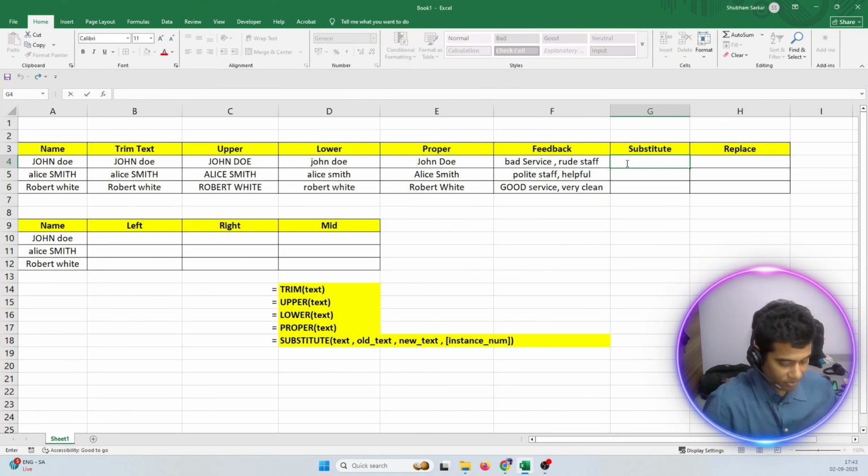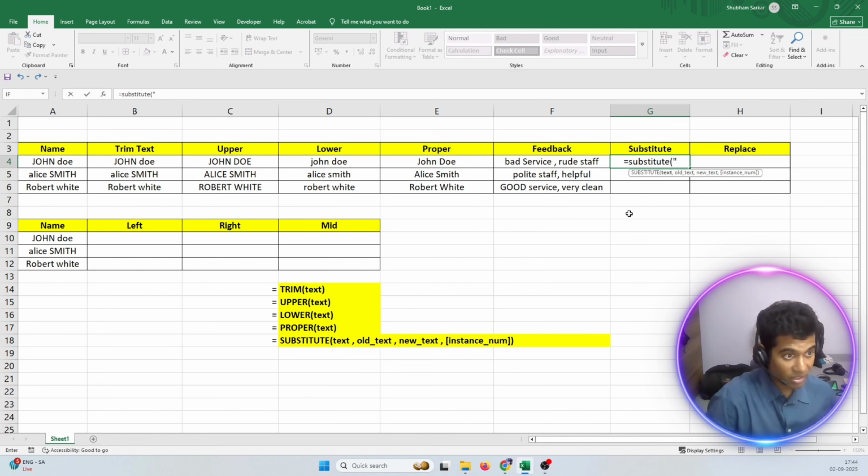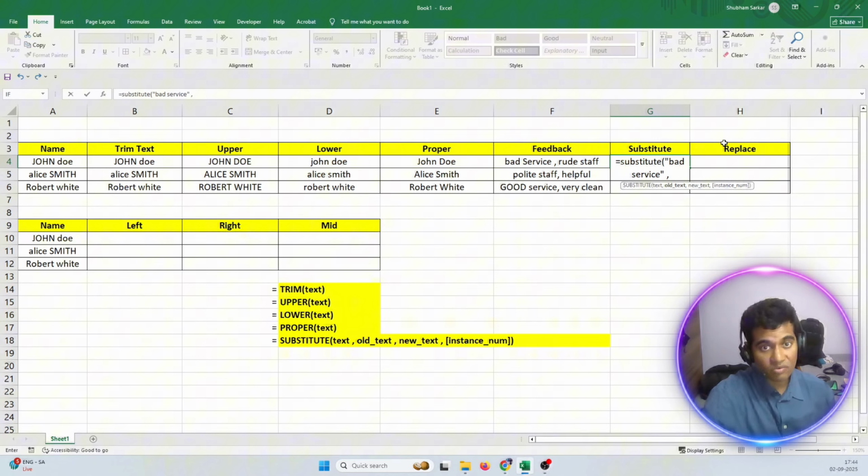So let's write SUBSTITUTE, open parenthesis, then the text. What text will we be writing here? It is bad service. It is a string, so in double quotes you write bad service. Okay, we have written the text. What is the old text that we want to change?